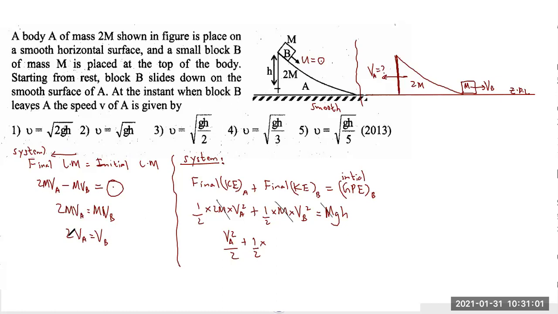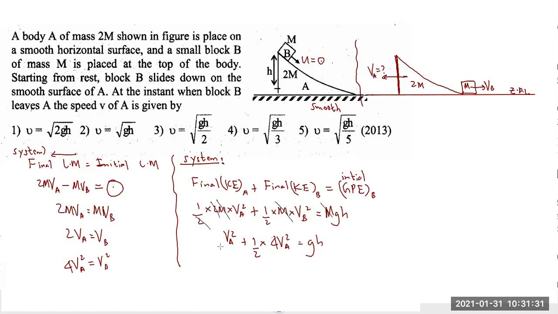Now, if VB is equal to 2VA, what is VB squared then, people? VB squared is going to be 4VA squared. Both must be squared. So 4VA squared, that is equal to gh. I think I made a mistake here. The 2 and 2 should also be cancelled out, people. Therefore, this half won't be there. Extremely sorry about that.